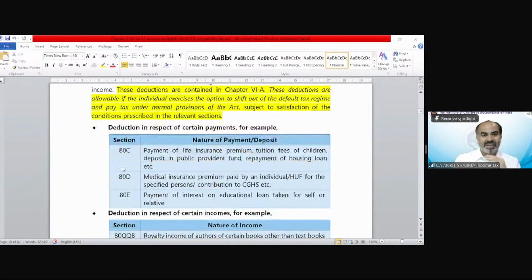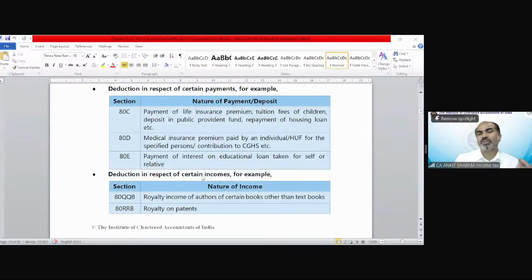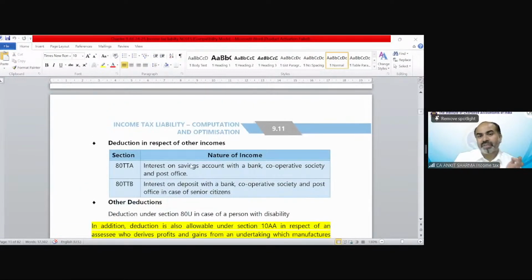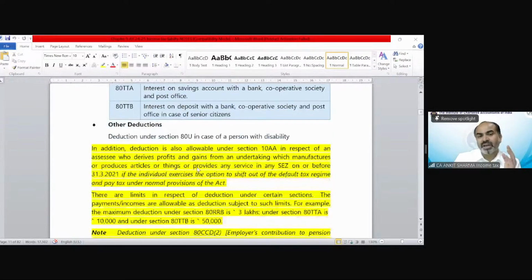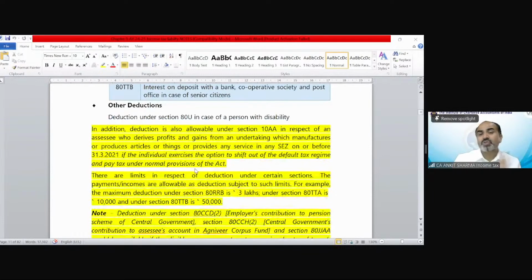So there are multiple deductions on the basis of payment, on the basis of certain incomes, in respect of income from other sources, and other deductions like ATU, etc. We also have section 10AA, that is for special economic zone provision. You can also claim it, but under section 115BAC, you cannot claim the section 10AA deduction. So that is very important to remember. When you are solving a question, you might be able to solve section 10AA, but remember that it is not allowable if you are calculating section 115BAC tax liability.